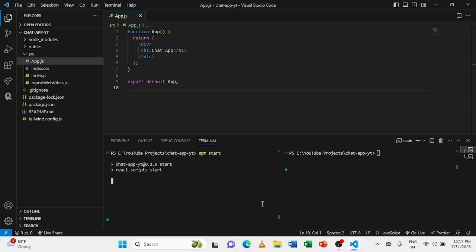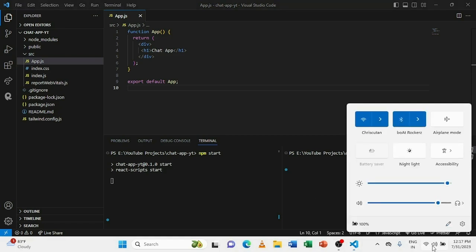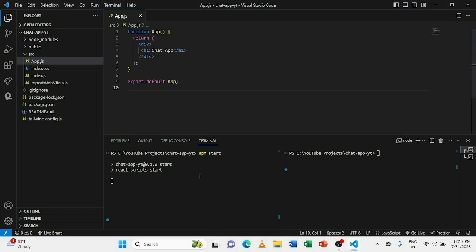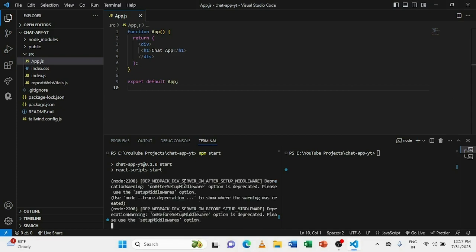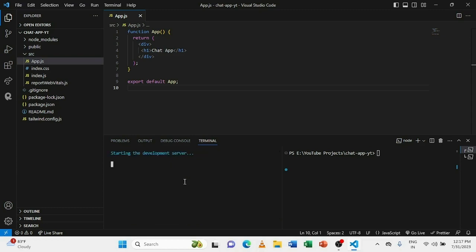I guess it will take some time because I'm using my personal hotspot here. And you can see the H1 tag is now looking like a simple paragraph tag.